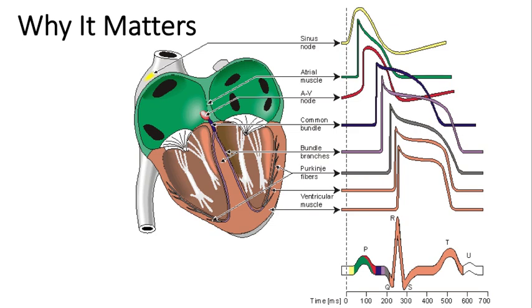Memorizing waveforms and interval measurements is also important and it's helpful, but in order to be proficient at ECG interpretation, you need to be able to visualize what is happening in the heart and what is causing it at a cellular level as you try to interpret what those waveforms are telling you.